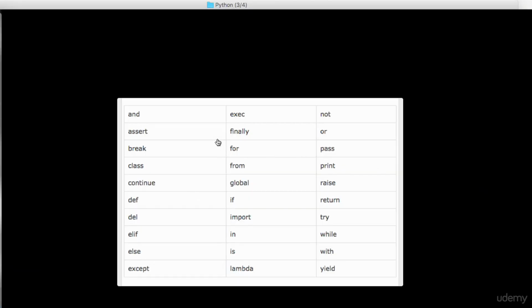These are the keywords that come with Python out of the box: assert, break, etc. When you are declaring a variable, be careful not to use a word from this list. If you do so, Python will throw an error. Let's check this.